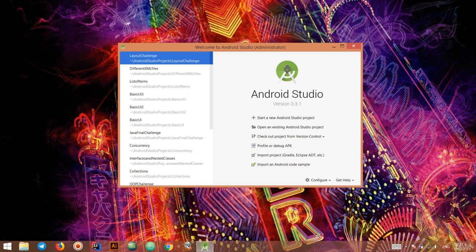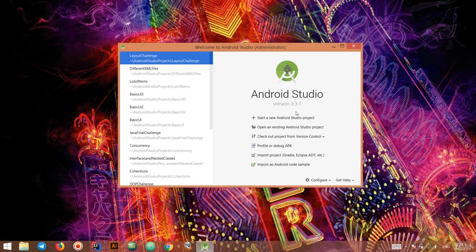Although this is a practice project, we are not just going to practice, we are going to learn a lot along the way. For example, we will learn about recycler views, we will learn about importing different libraries, we will learn about different UI elements like card views, we will learn about image loading libraries like Glide, and of course a lot more. So stay tuned for this session and let's begin our project.